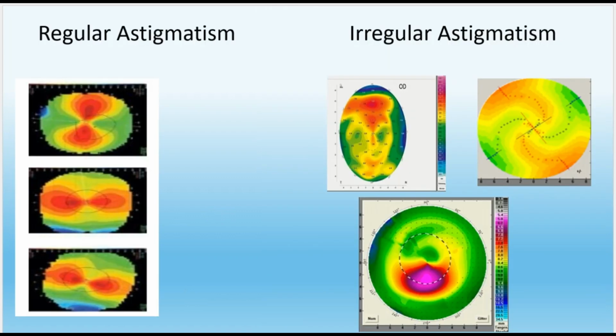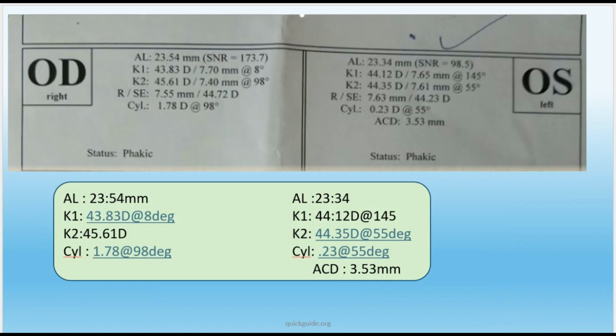So if you have a topography, you can always do a topography. And here you have the bow tie pattern, where you see with the rule astigmatism, against the rule astigmatism or oblique astigmatism. And then in the topography, you can also identify that if there is no bow tie, that means the patient may have an irregularity of astigmatism. But what if you do not have topography, right? So how do you identify that the patient may still have an irregularity in astigmatism?